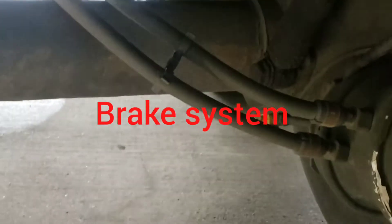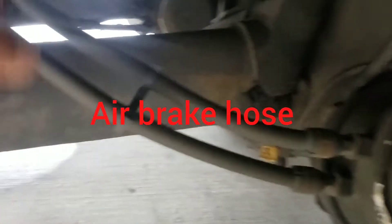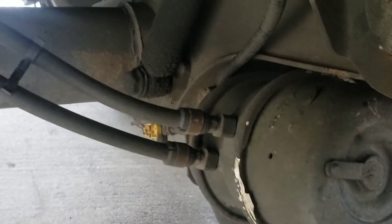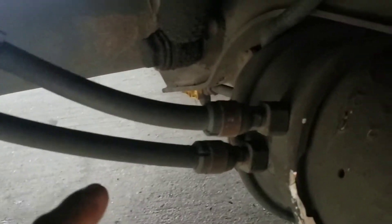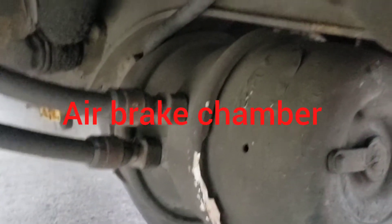You're going to check for your brake system. When checking your brake system, check your air brake hose right here — it goes to the air distributor. Make sure there's no abrasion, bulging, or cuts on your hoses, no bubbles, proper connection on the fittings, and it's connected to the brake chamber.